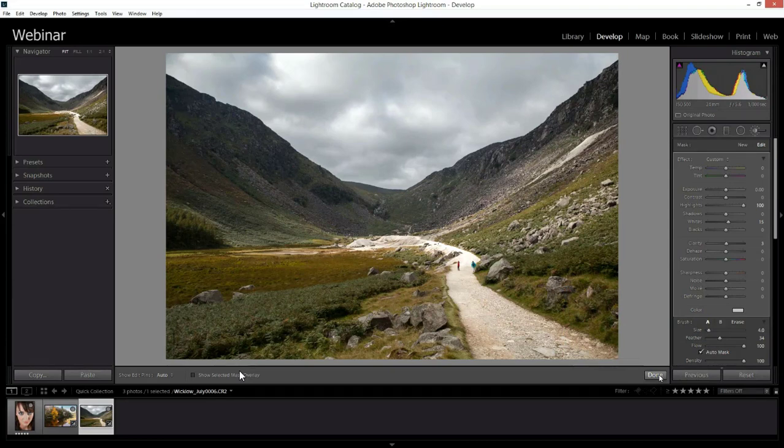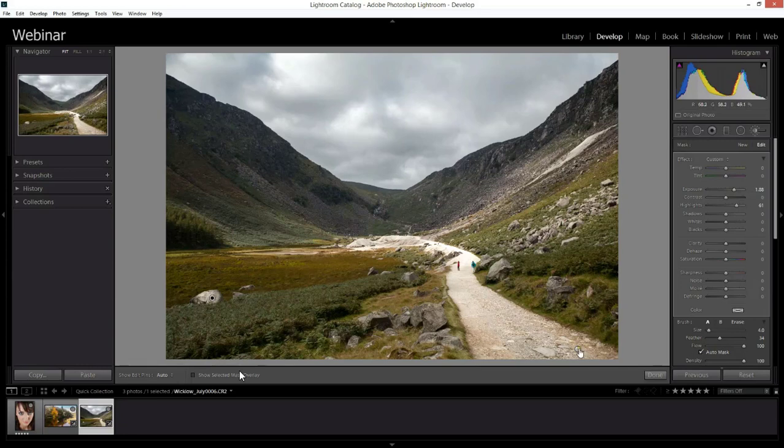Now, as usual, you can also add a second brush if you wanted to. You could go to new and you could start painting in other parts of the photograph if you wanted to do a different adjustment to another part of it. You just simply go to new and you can swap between them then. So if I say I just paint onto the rock here, just do a very, very quick adjustment there. I wanted to increase the exposure of the rock. You can see maybe a bit extreme there, but just again for exaggeration.